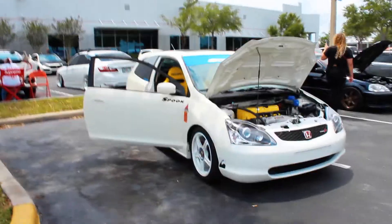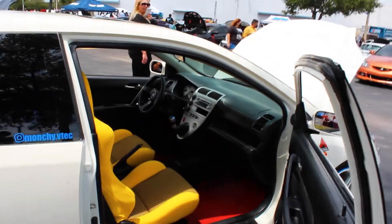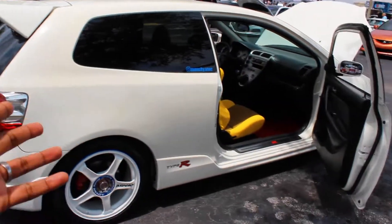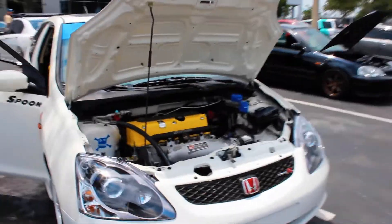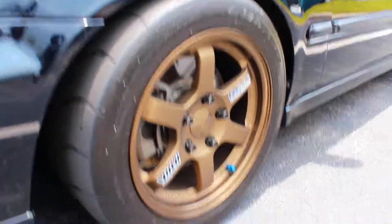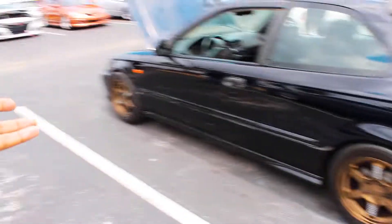Check this EP3 out guys — I could not miss this. I absolutely love these. Carlos, how do you think these would look in the S2000? Looks like it's finishing championship white as well. Shout out to all the clean EP3 owners out there — nice car man. Another clean EK hatch right here — another TE37. Hey, you can't blame us. These cars in here just really make a statement without trying too hard in my opinion.